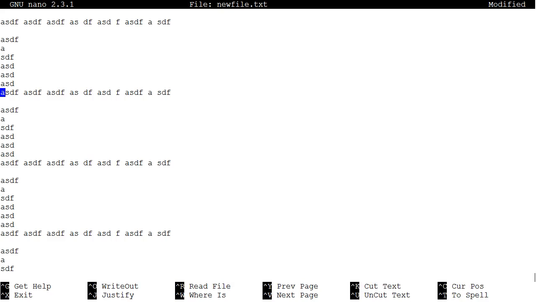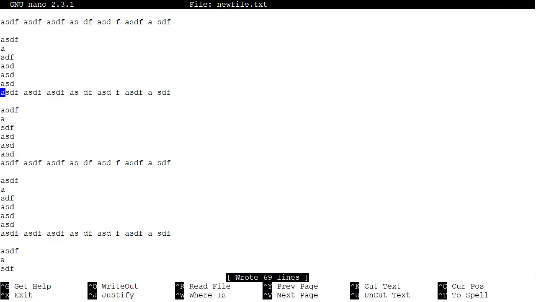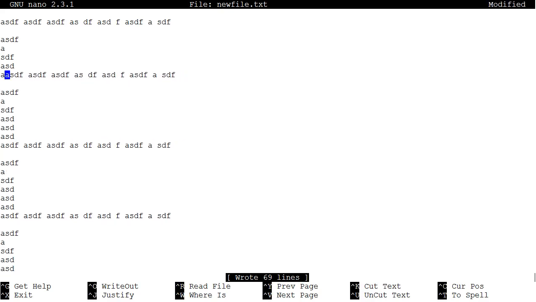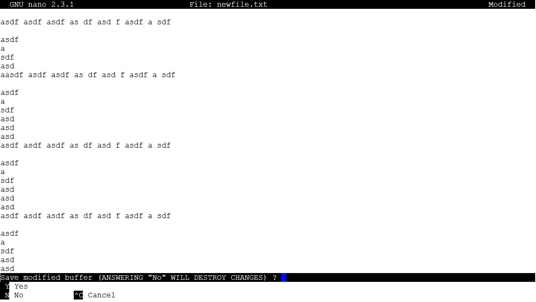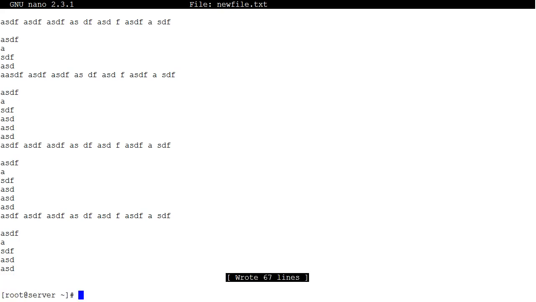If I want to save it, I can either press Control O to save the file, or if I have made some modifications and I haven't saved it, you can see in the upper right-hand corner there is this modified indicator. If it says modified and I try exiting by pressing Control X, it will ask me if I want to save, and I just press Y for yes. It asks me the file name. I just press enter right here, unless I haven't typed it in earlier, and then it saves the file, and I'm out. And that's how you edit files using Nano.